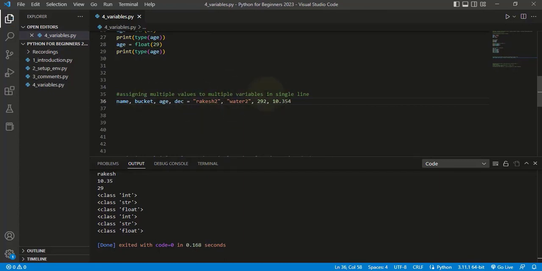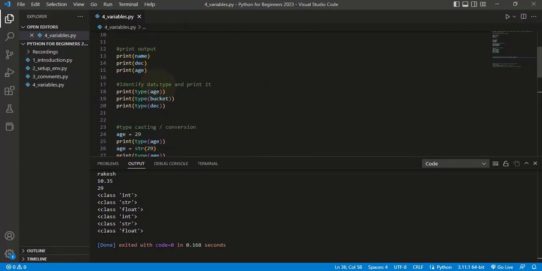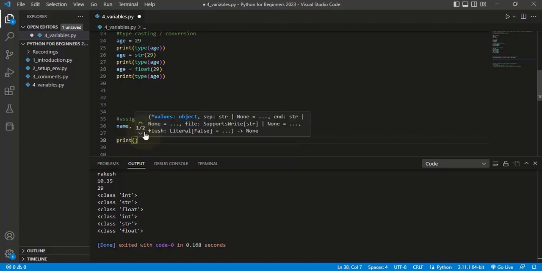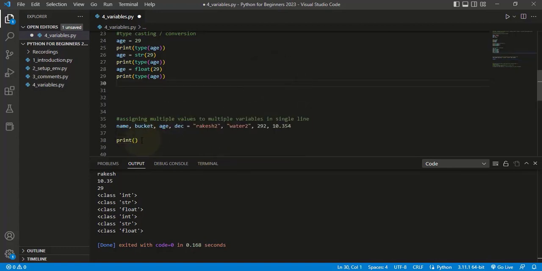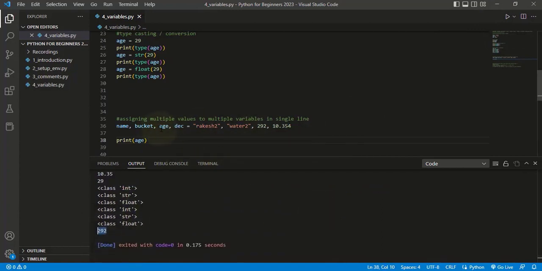We change the values so that it is clear that these are not coinciding with the earlier values. So I have created 4 variables and I have assigned 4 data to these variables. Now let's verify. I simply want to print the value of age in the output. Let me save it and now go ahead and run. If I run the program, I can see the output as 292. In the sense, age has caught this value 294. In the sense, 294 data is inside age.